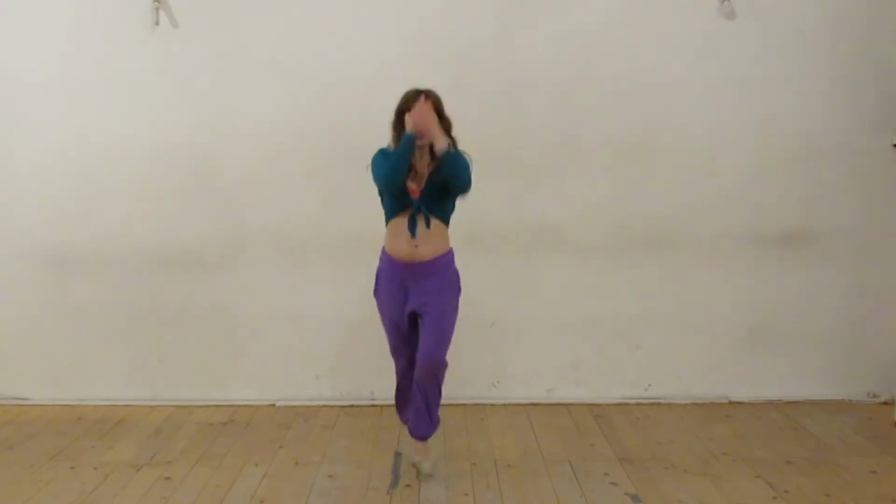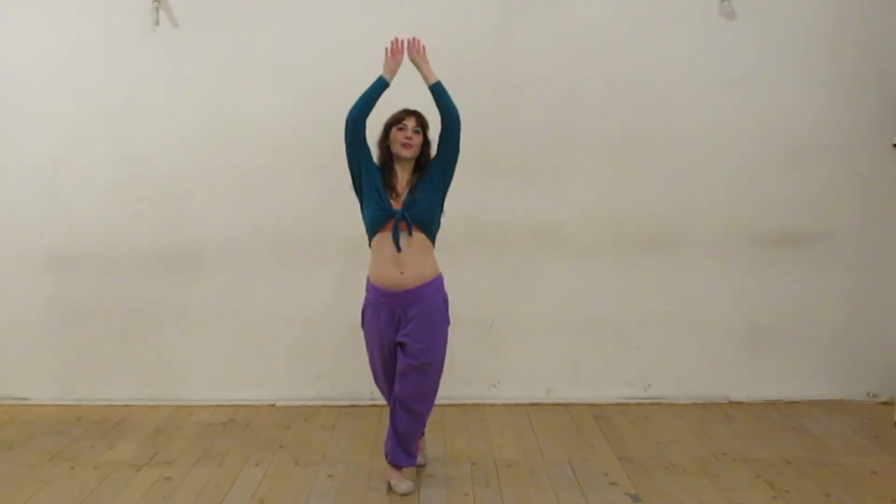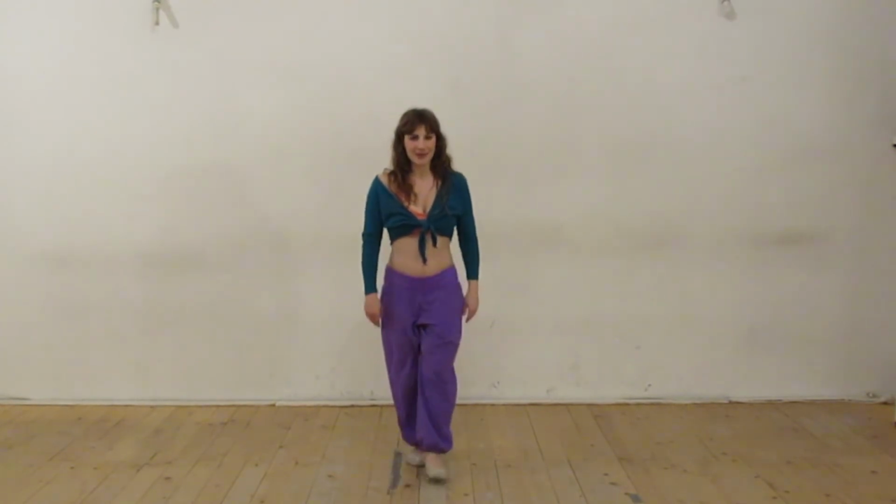I'm going to show you a few arms and one more thing that I like to do with this. For the standard back front version, of course you can do tons of different arms. There's no set arms at all. It's very much up to you and what you like. I'm just going to show you my personal favorite, which is to have the arms coming all the way up here. And one, I think that goes really well with this movement.